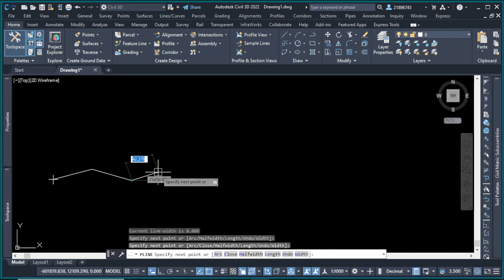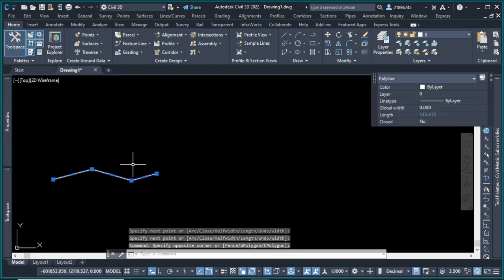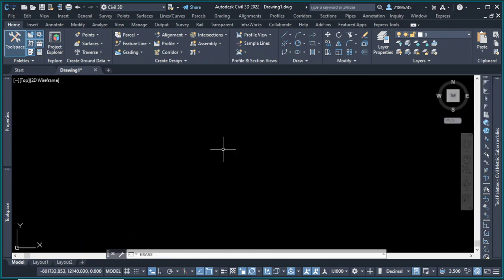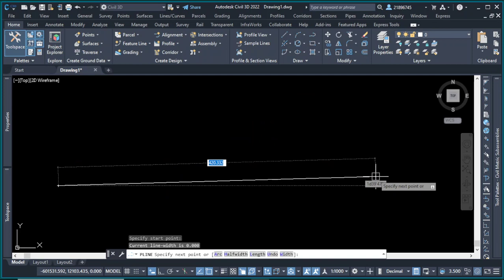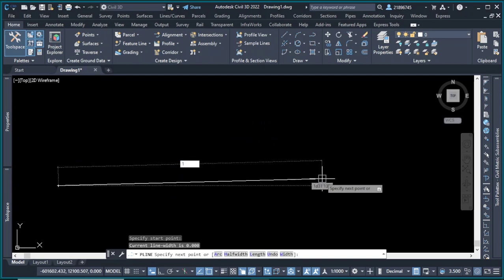I don't know how much length we shall end up with, because we want 1500. I think this is just too small, so let us do 1500, like that.